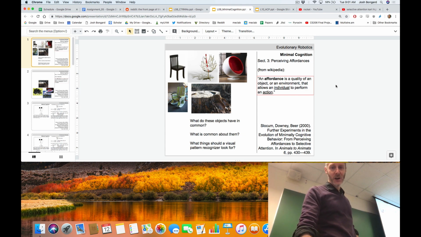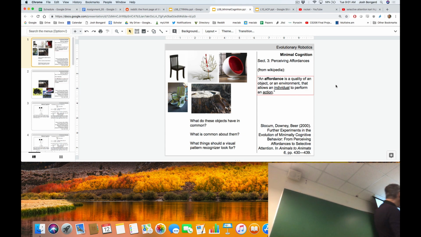Let's start with the first one. All 4 of these events are being drawn from the reading for today, which is the actual research paper itself. At this point in the course, we're kind of going to switch over from our reading from the textbook to the actual research papers themselves. For those of you that haven't read many research papers before, this is a good way to get in the habit of reading the primary source.